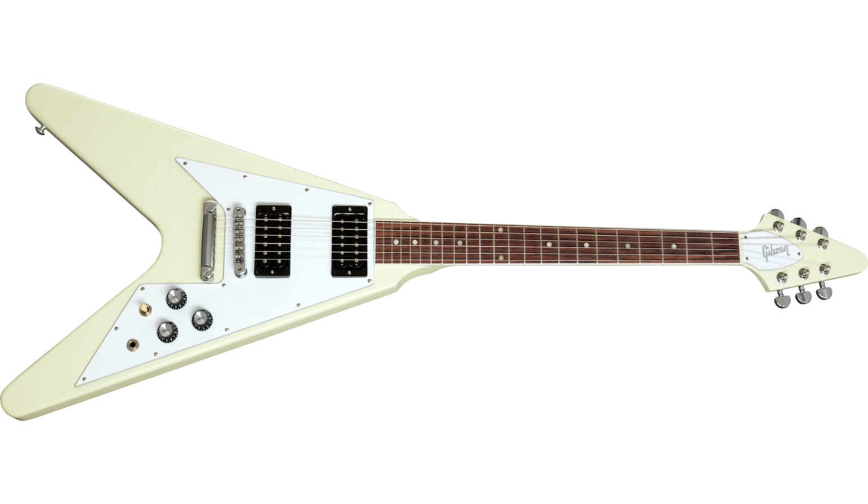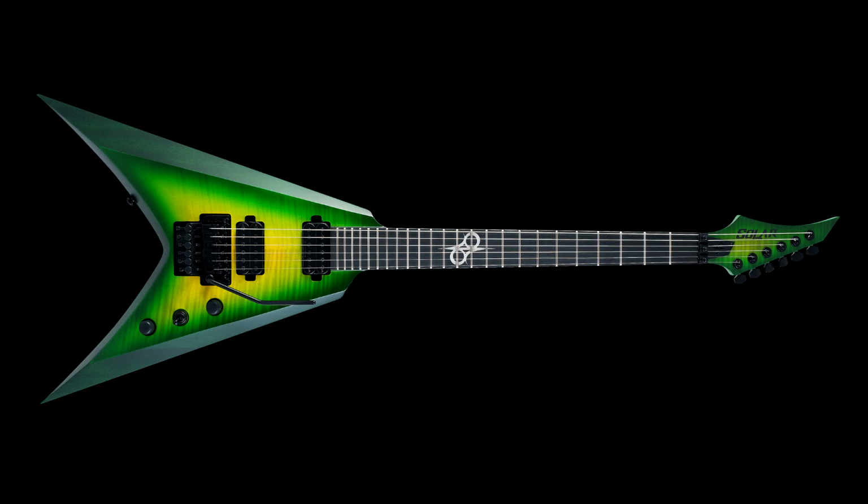Or even the 58 with the input jack down at the bottom horn would be cool. But I almost put that in the 5, but I'm not a huge V guy, so it would definitely be a purchase based on just how it looks. And the last honorable mention, the Dime Slime looking Solar. Probably the V would be the one that I would go with, just because it looks so sick.